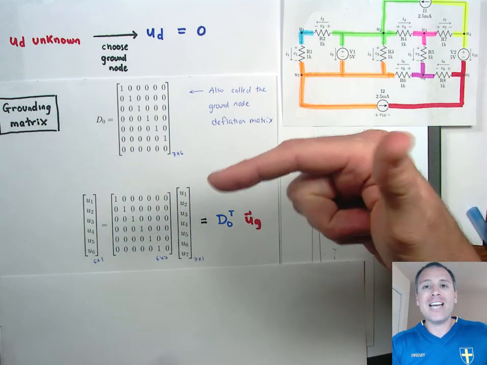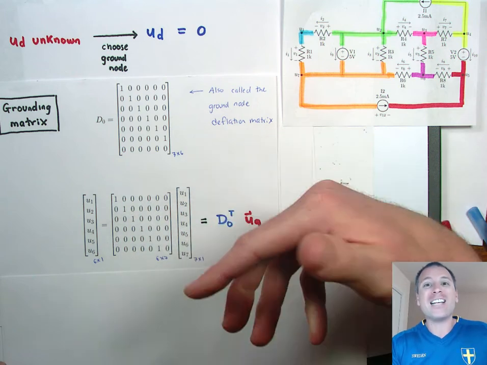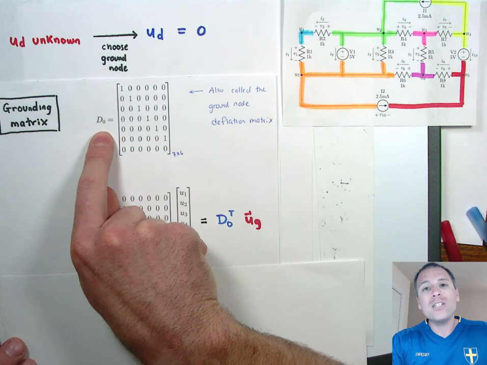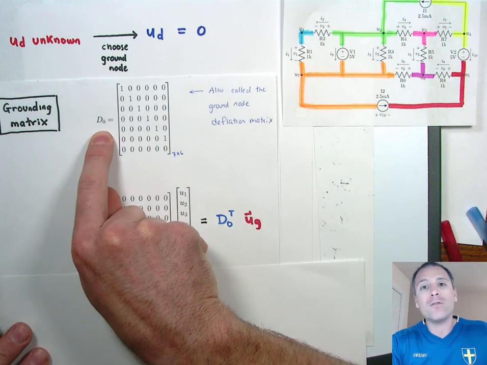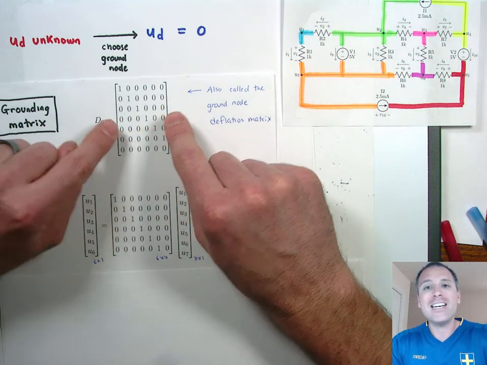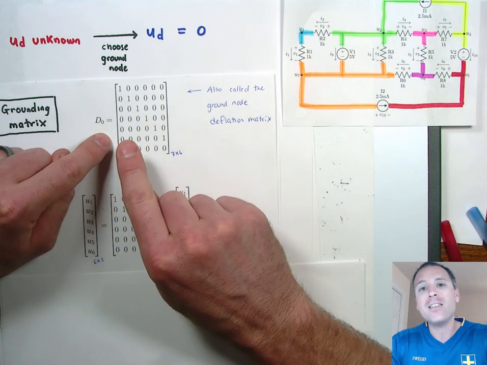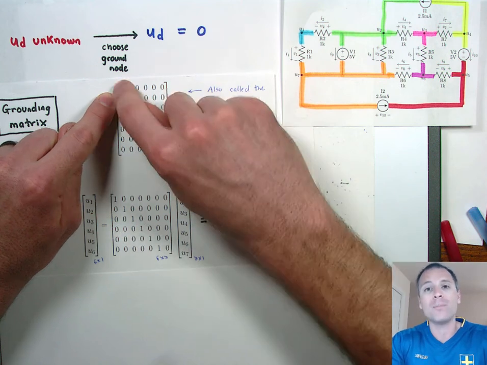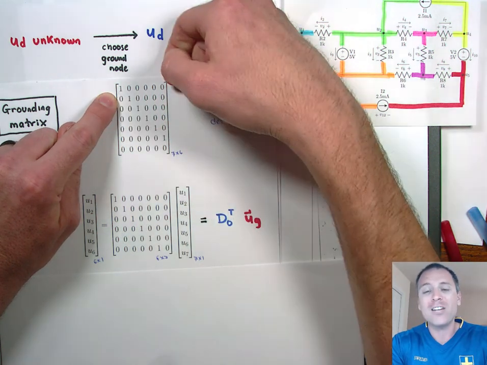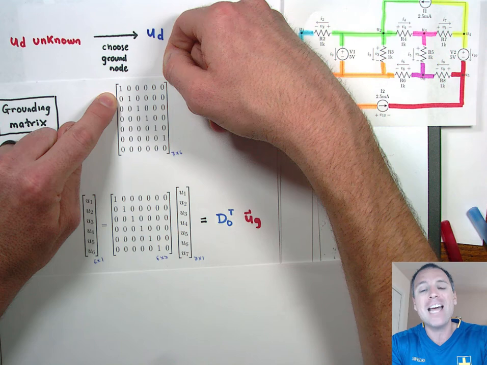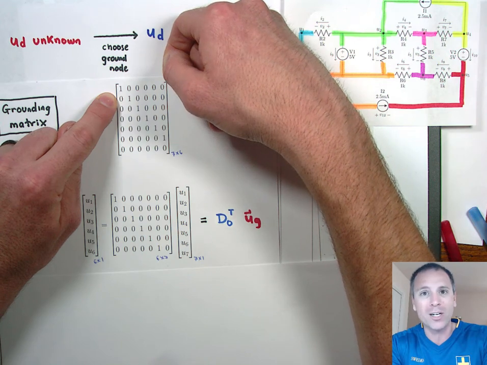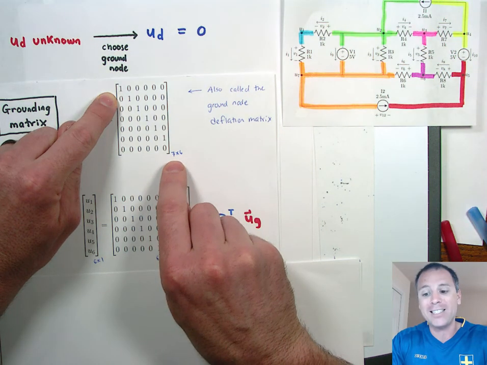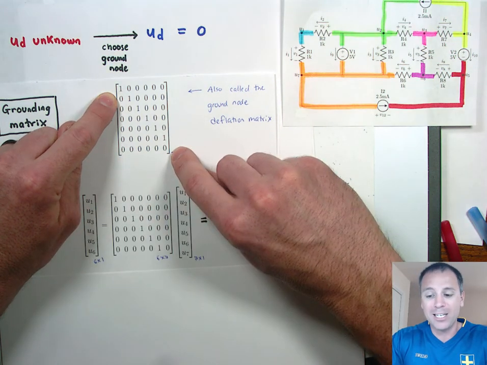Because linear algebraists have a penchant, a proclivity, a deep love of column vectors, we are going to define the grounding matrix or the ground node deflation matrix to be the identity matrix minus the dth column. So the 7 by 7 identity matrix would have 7 rows, 7 columns. The main diagonals would all be 1. In this case, we've chosen d to be 7. So I take the 7th column of that identity matrix and then literally just disappear it. That means instead of 7 columns, it has 6, and the last entry disappears.